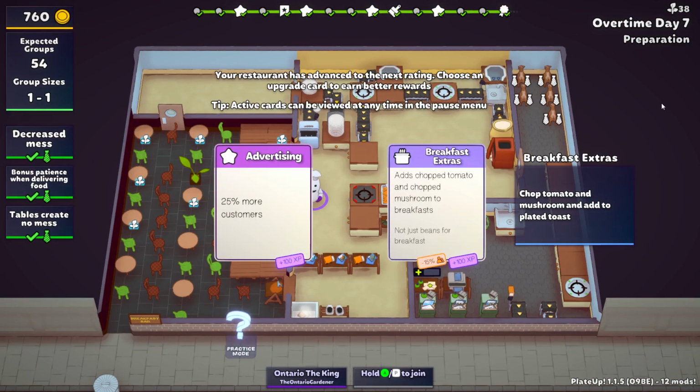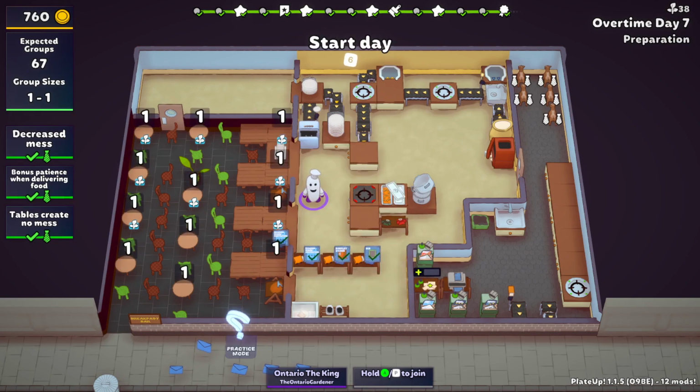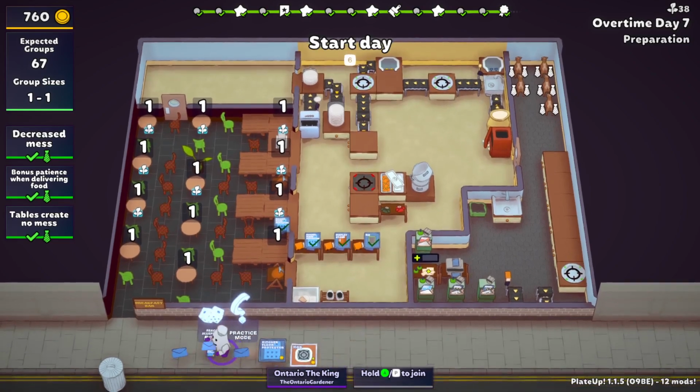Ooh, okay, excuse me. So the deal here is it would drop our groups by about 5.4, plus by about 8 or 9, so we'd drop to be under 50, by 45 maybe. But it's tomato and mushroom, because then they could have tomato and mushroom with beans, tomato solely, mushroom solely, mushroom with beans. The combinations are a lot more annoying. So I think I'm just going to go with customers. So we're up to 67 customers. And the thing is, though, we're not struggling with it at all.